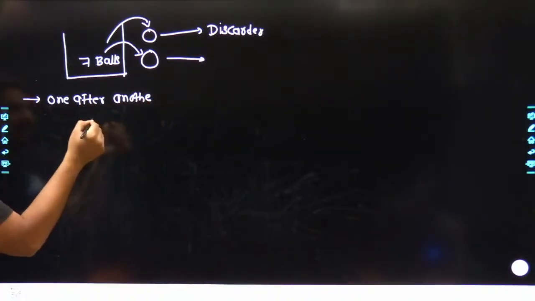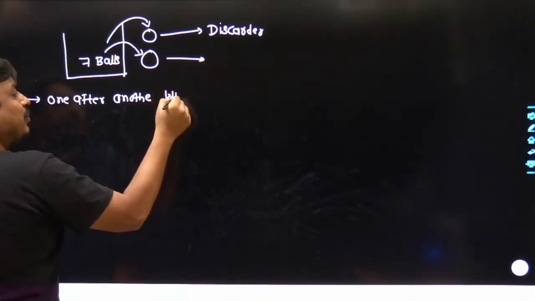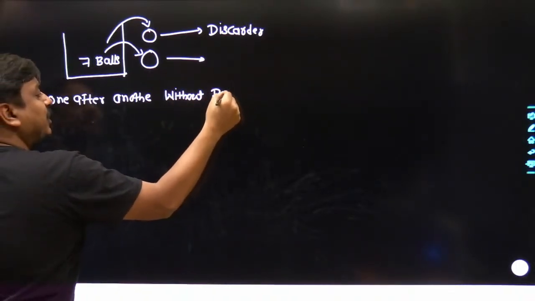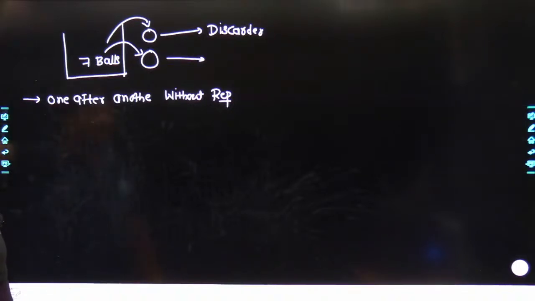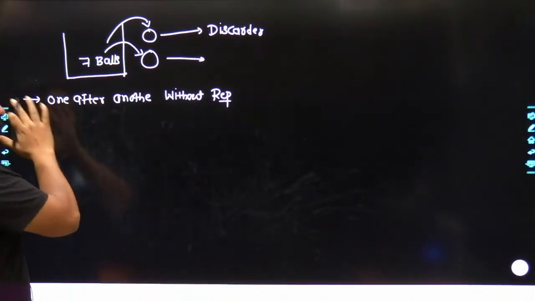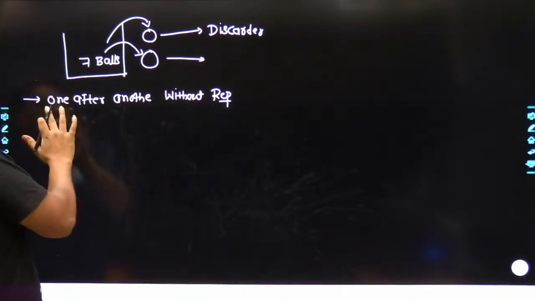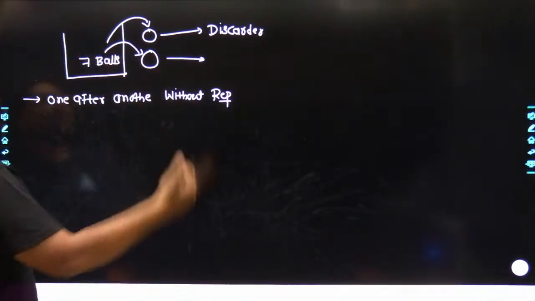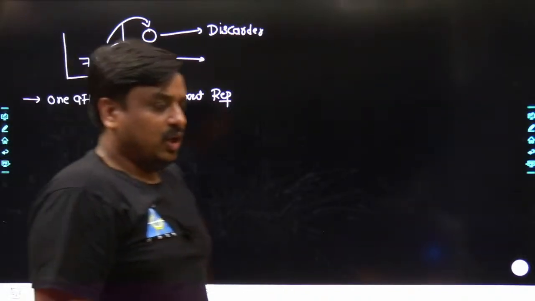It's also called withdrawal in succession without replacement. The replacement is not being made. So the second segment of the problem which we are going to take in today's class would be based on withdrawal without replacement. Whenever it's said withdrawal without replacement, that means we are withdrawing the ball one after another.